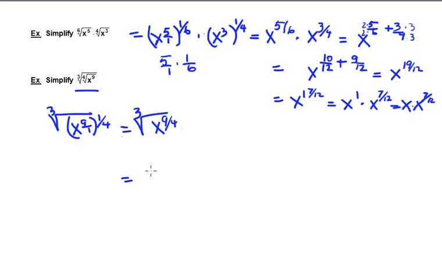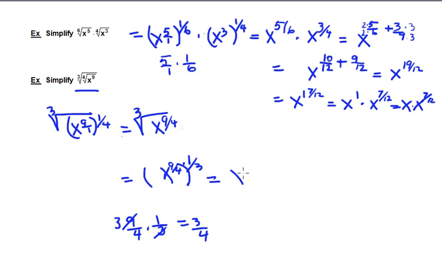So now, again, we will change the cube root into a 1/3 power, and inside we still have x raised to the 9/4. But this time, when we've got these two exponents, power to a power, we will multiply the exponents, 9/4 times 1/3. And there's actually some canceling that will happen here. I can take out a factor of 3, and I'm left then with the 3/4 power. So in its most simplified form, this is going to look like x raised to the 3/4 power.